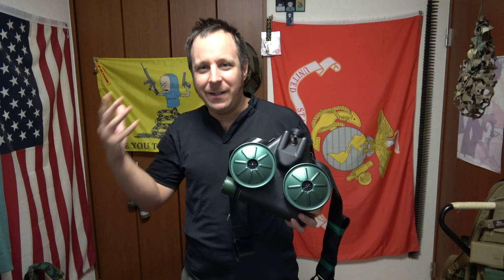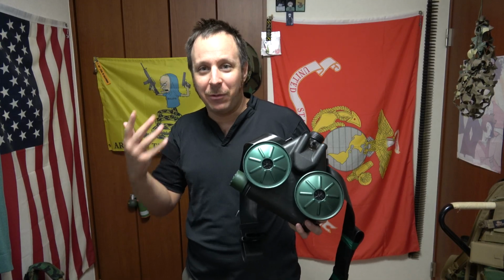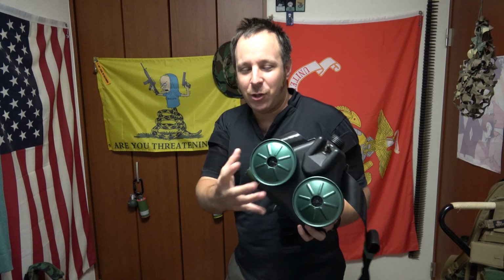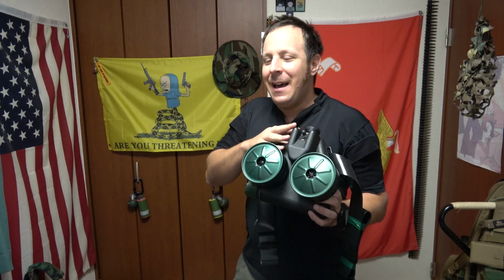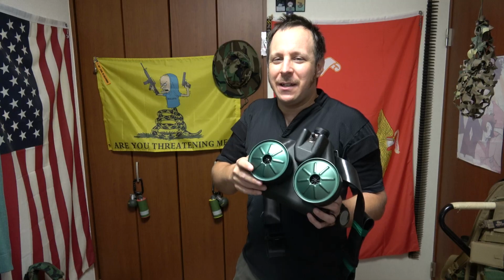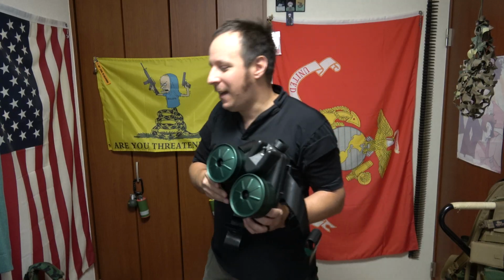The air blowing in is going to give you air as if you weren't in a contaminated environment. Like standing in front of a fan, the air wants to enter your lungs, which makes breathing a lot easier, as opposed to the strain of pulling air through the filters. Now, like I said, you can run this without a battery, and it is easier to breathe, but it's not perfect. You're breathing at like 70-80% when you could be breathing at 110.